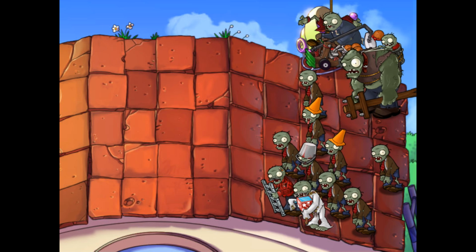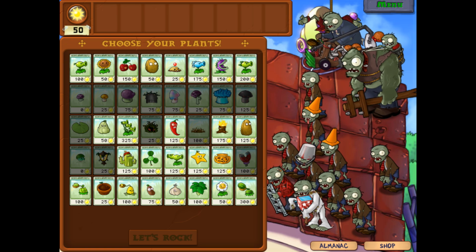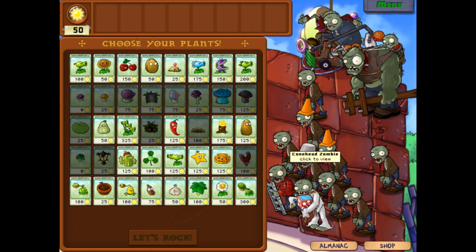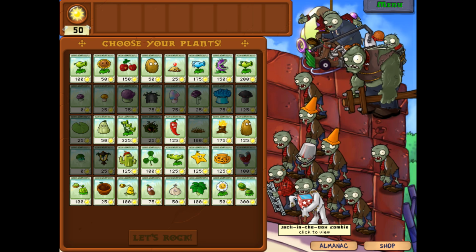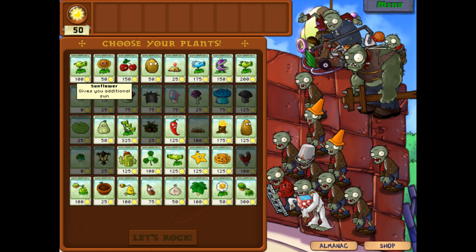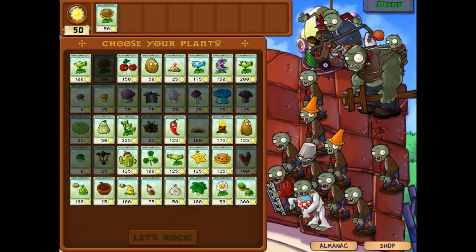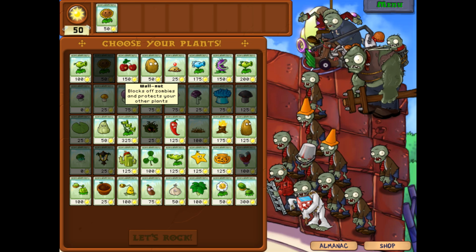But as you can see, we have every obstacle in the book to deal with. We have bungee zombie, catapult zombie, gargantuar, brown coats, cone heads, bucket heads, ladder zombies, and jack-in-the-box zombies. Holy cow, that's a lot of zombies. Is this 5-9 or 5-8? I think it's 5-9. Maybe it's 5-8. I can't remember. We're gonna find out together.